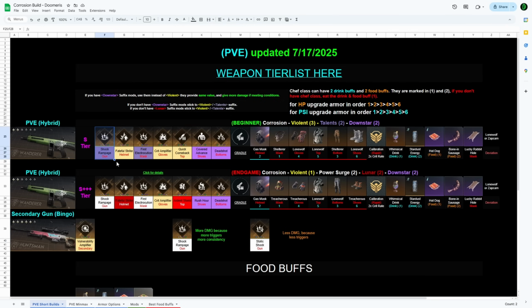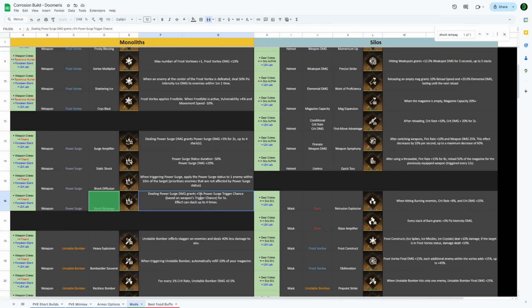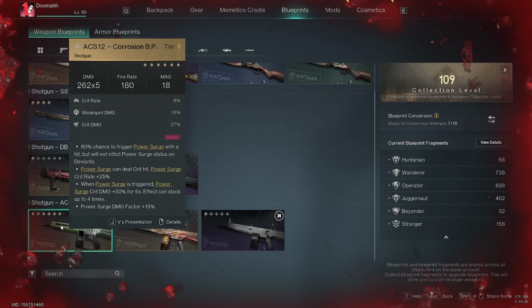For the mods, you will want to go for shock rampage on the gun. The reason why we're going with shock rampage is because this mod will provide you extreme consistency. You will get 5% surge trigger chance every time you trigger it. For 5 seconds, it will stack 4 times, which in total you will get 20%. If you check the gun's passive, you have 80% chance to trigger power surge. So it is applying to the base chance, so you will be getting extra 16% trigger chance, which in total you will get 96%.